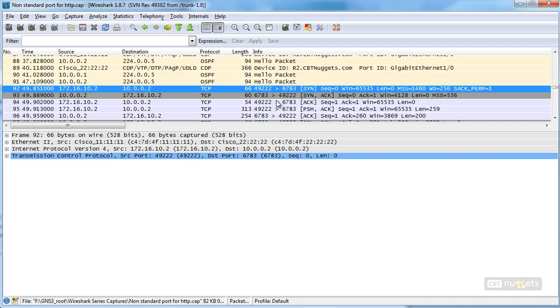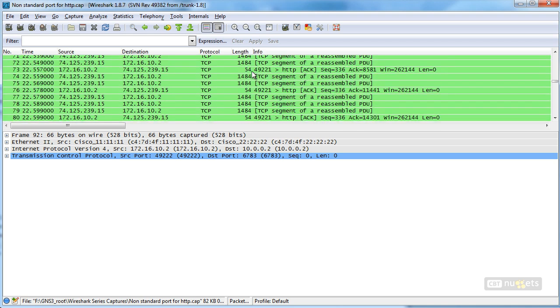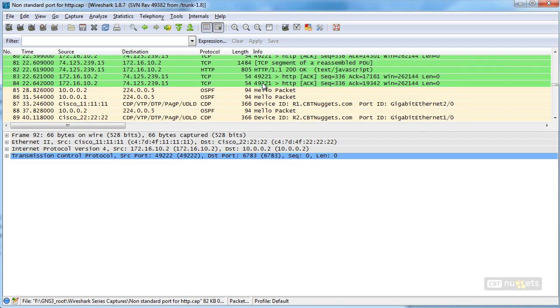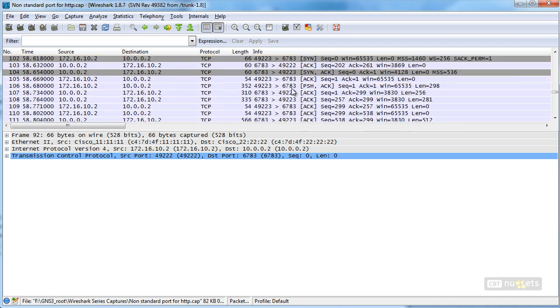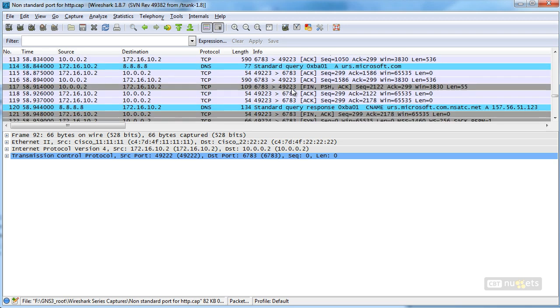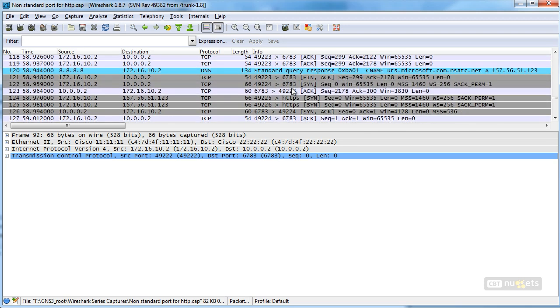And you'll notice the color coding for HTTP is normally green. But unfortunately, because it didn't recognize that port of 6783, it didn't know that it was HTTP. That's the actual protocol that was really running, and it didn't recognize that non-standard port, so it just doesn't know for sure. So if we scroll all the way through this, it's not going to see any of that conversation as HTTP.